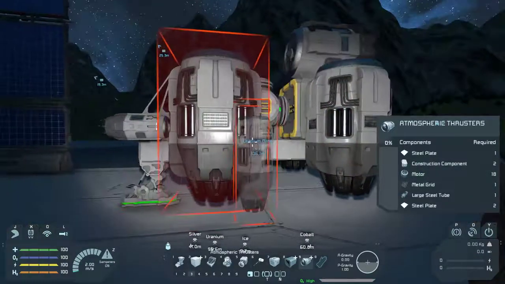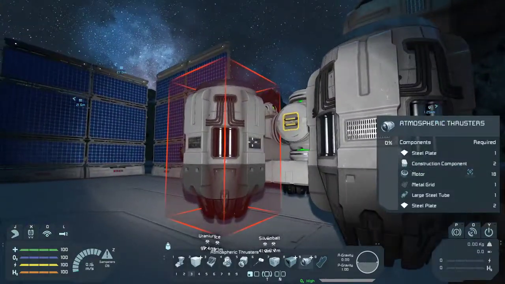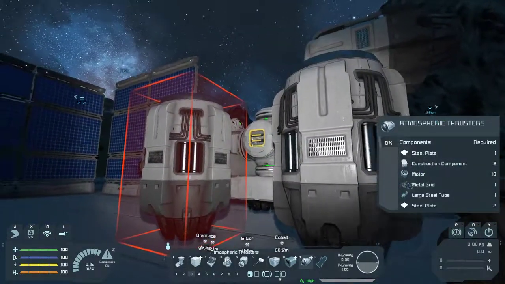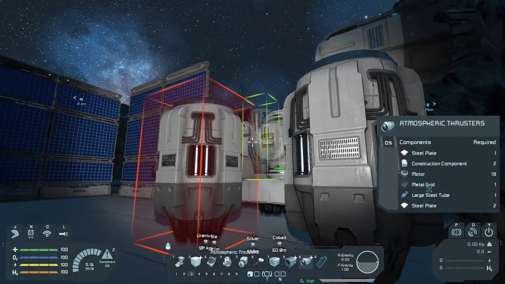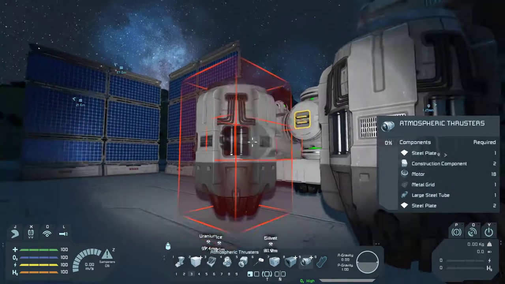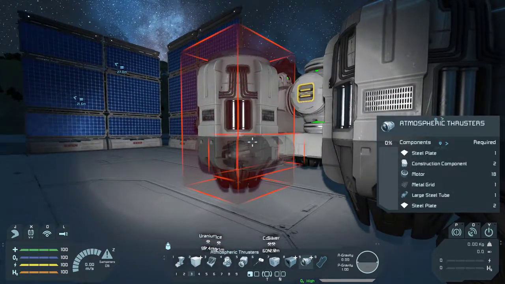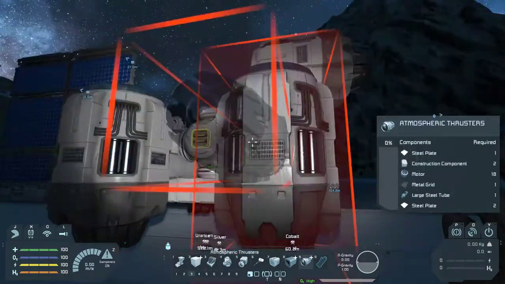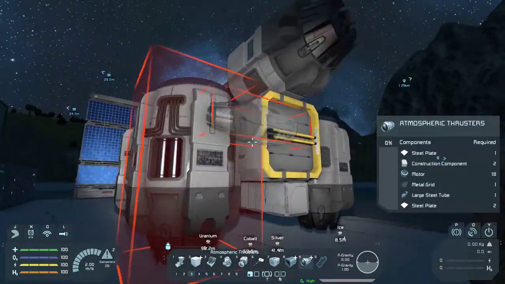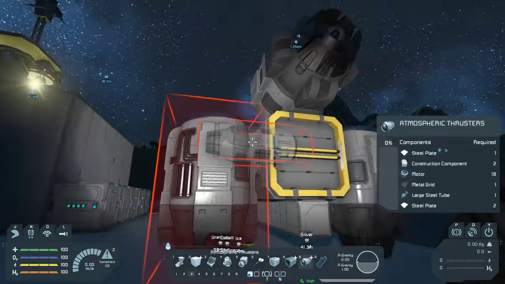Okay, now we need left and right thrusters as well. Oh my goodness, Keen, hurry up and fix this. No, that's not going to work there. Or there.